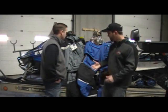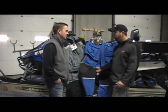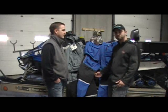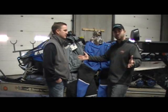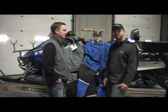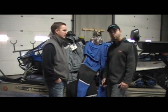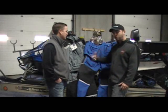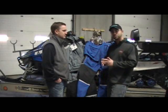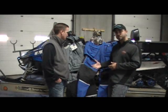So starting things off, the tried and true blue-black Clam Ice Armor suit. Probably one of the most prevalent suits you're going to see on the ice. There's no secret that a lot of the ice fishing sites are blanketed in blue. A lot of them have these suits. It basically led the armada of suits for the modern day ice angler. This was the first one that came out back when they started to critique and tweak suits specifically for ice anglers. So they made some different changes over the last years, that's for sure.